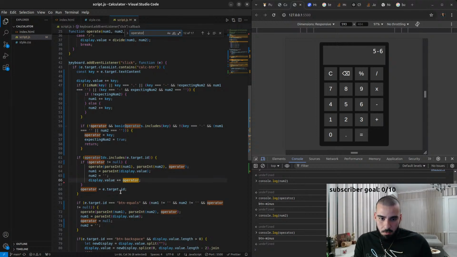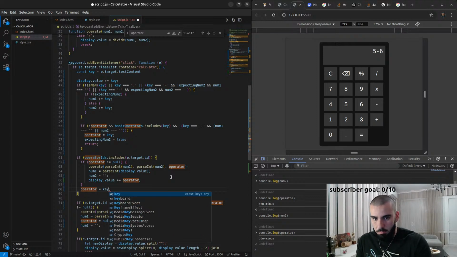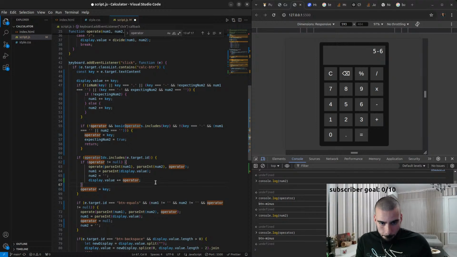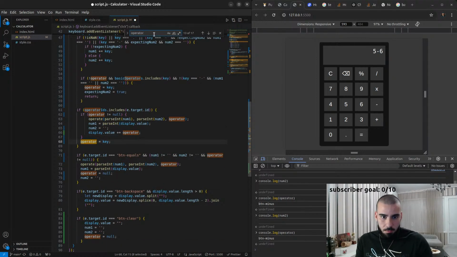Yeah, e.target.id. It shouldn't be that. It should be e.target.textContent or key. Do we have it anywhere else?